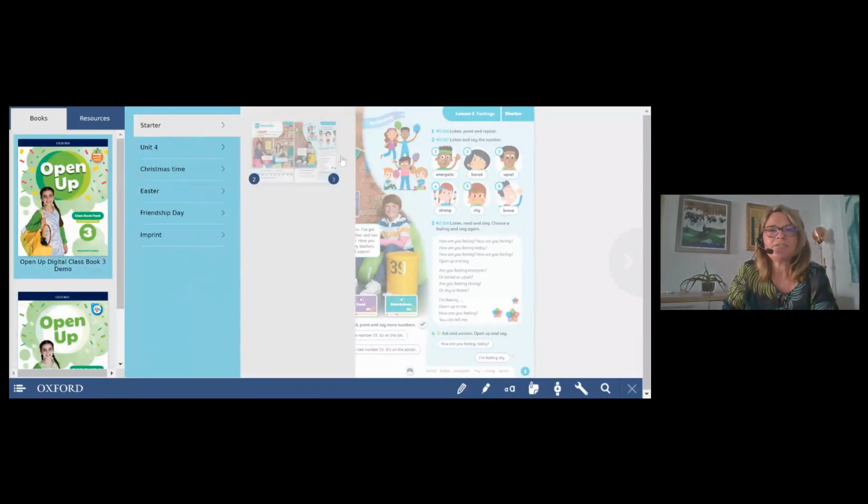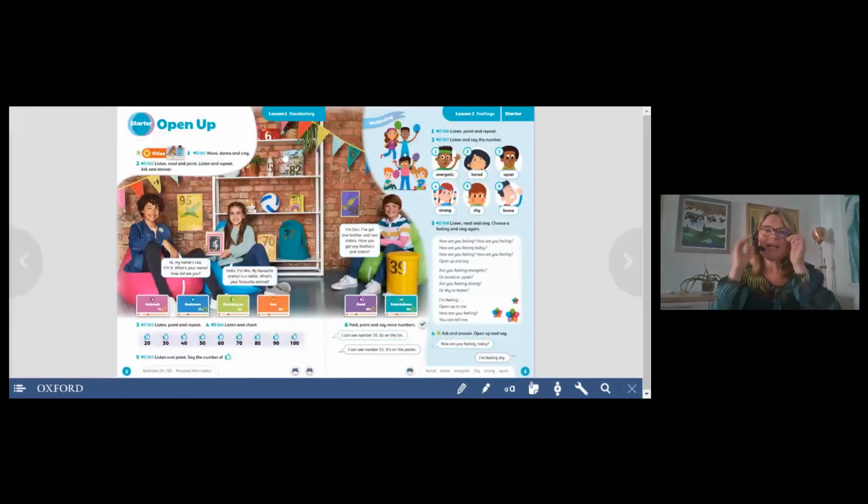So going on to the class book, I said to you before about the channel children. Here we have the channel children from level 3. So we have Leo, Mia, and Dan. And on the right-hand side of the page, we have the introduction to well-being, because if we want our students in the class to be able to open up and talk about their feelings, we need to give them the tools and the vocabulary that they need in order for them to do that.